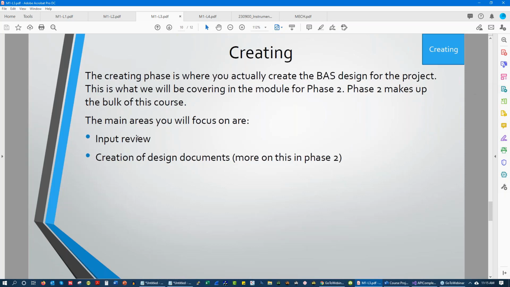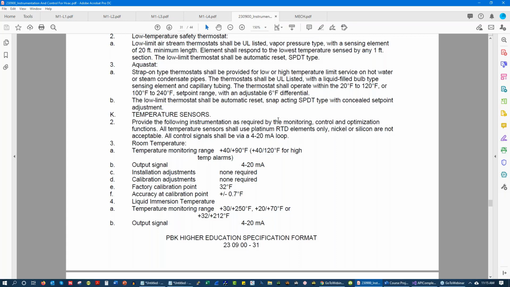All right, as I said, you go into this creation phase, right? And in this creation phase, you're reviewing your inputs. I'm going through my spec. I'm finding crazy things like this.